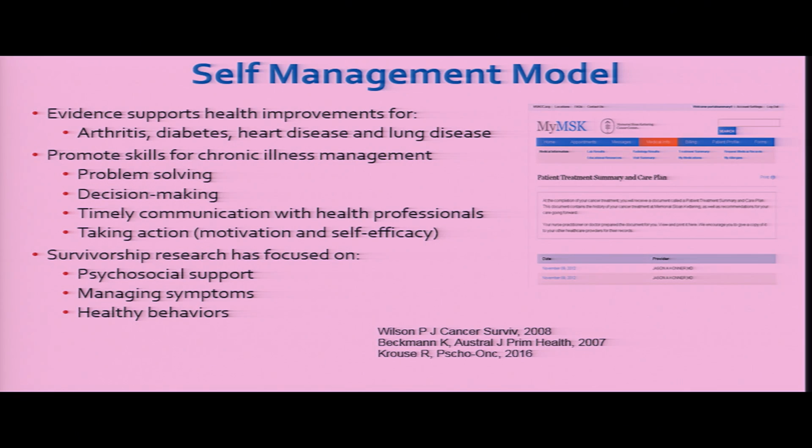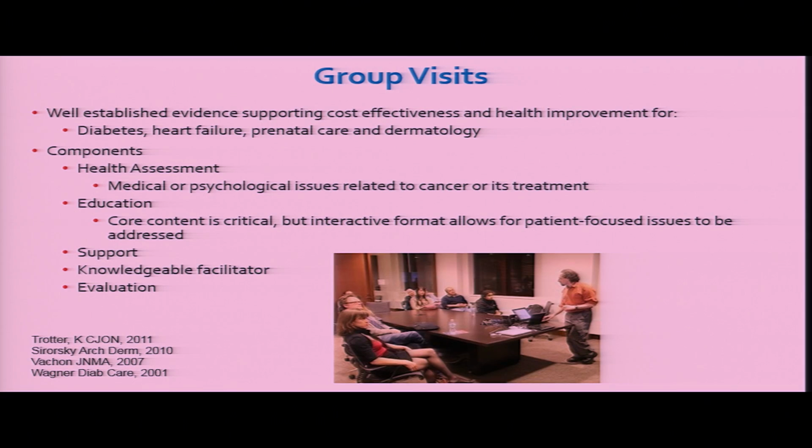We borrow, in using them in oncology, from a chronic care model, and I think that they were mentioned in passing yesterday and are worth highlighting. The first one is a self-management model, where there's certainly significant evidence, and it really does promote skills in decision-making, taking action, in particular with communication with various providers, and can be used for psychosocial support, managing symptoms, and promoting healthy behaviors.